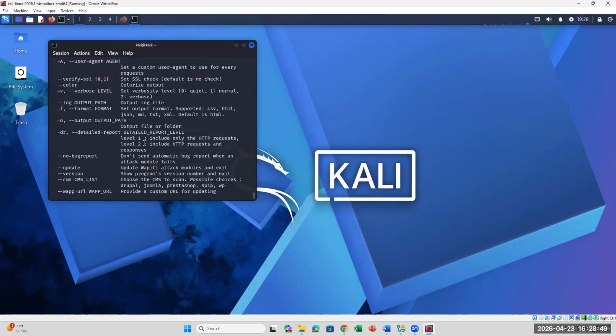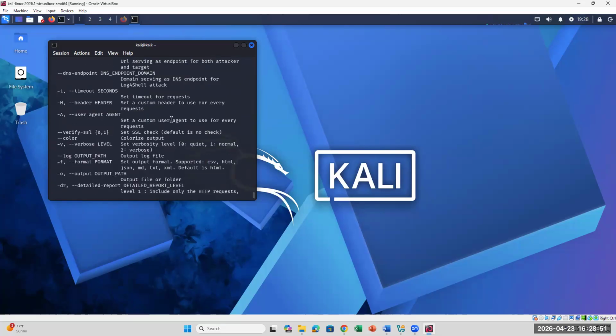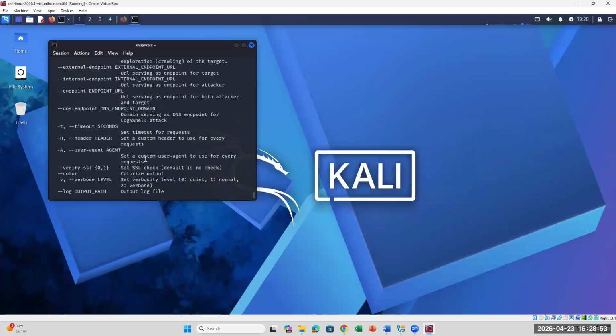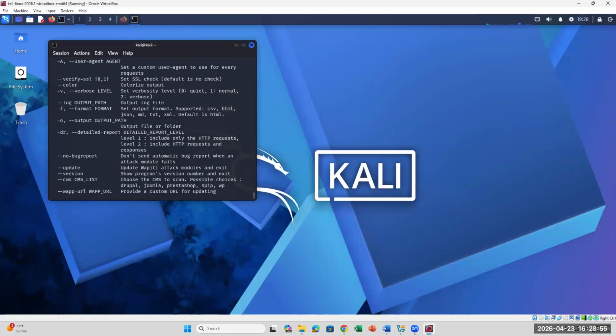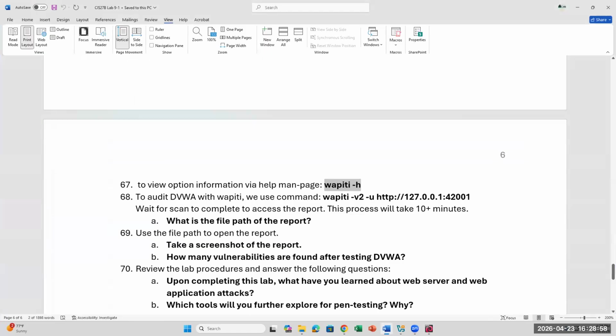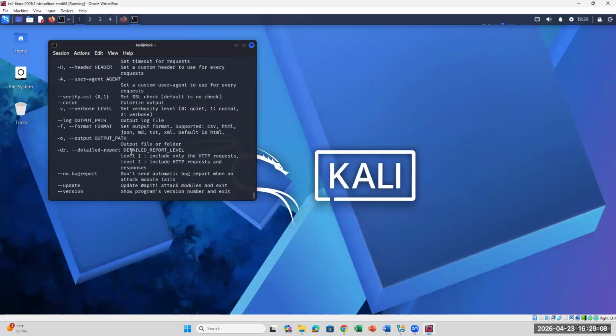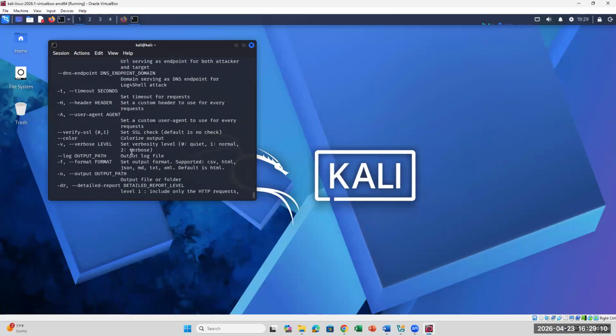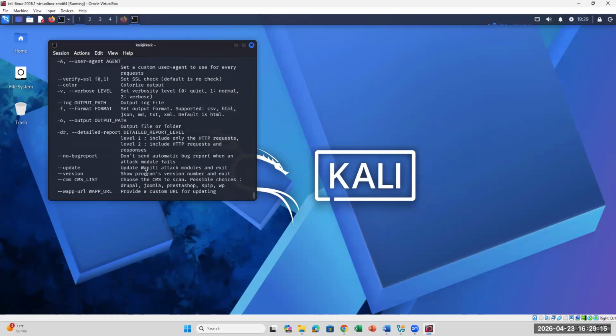This help option tells you all the additional switches or options that you can add, like the dash. And so we are going to use a dash v2, and we want to put in the URL of our web app. And v is just for verbose.